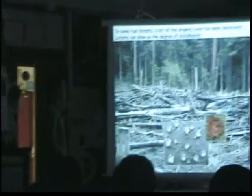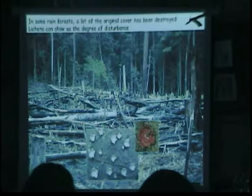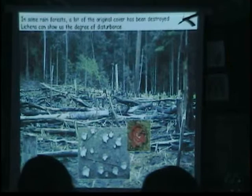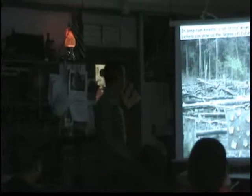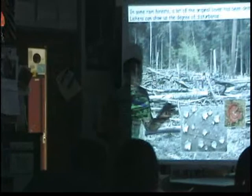Another example is deforestation and primary and secondary forests. A lot of rainforests in the tropics are cut and used for agriculture, or then secondary growth occurs there. And not only in tropical areas, but also in boreal or temperate regions, after a while, it's kind of difficult to decide whether this is a virgin primary forest or a secondary growth when the cut has happened, let's say, 100, 200 years ago. And lichens are actually very good indicators. There are some lichens that need old growth forests, that need forests that have been there for 300, 400 years to occur. And then using these indicators, you can assess the quality of a forest.